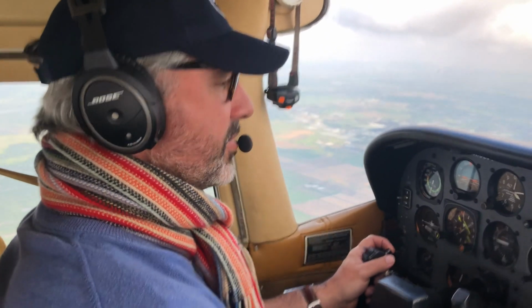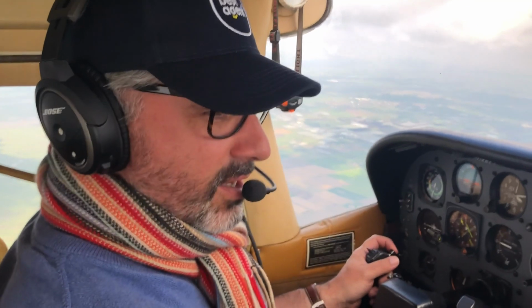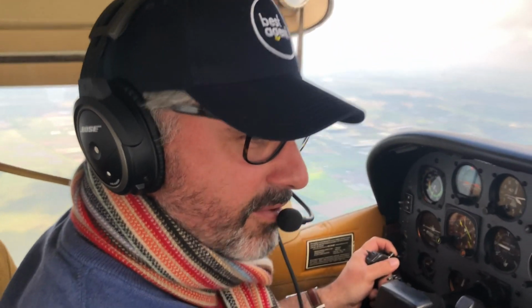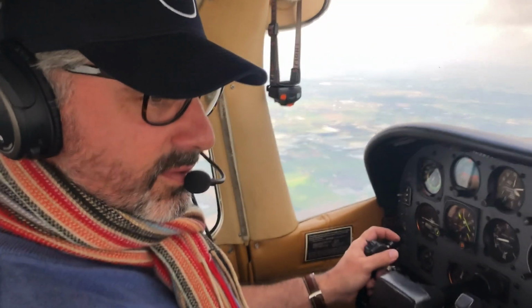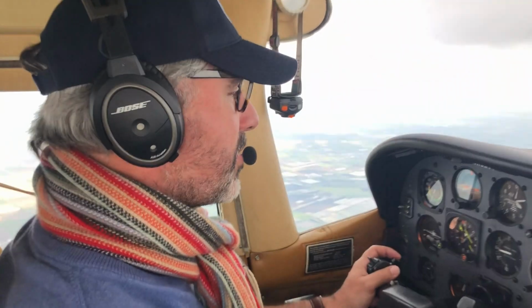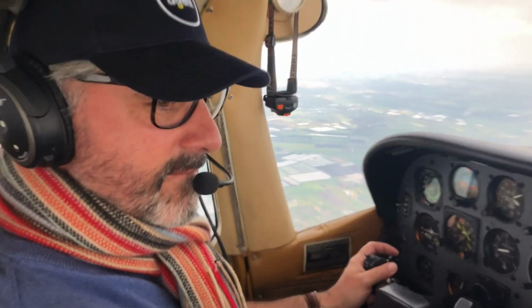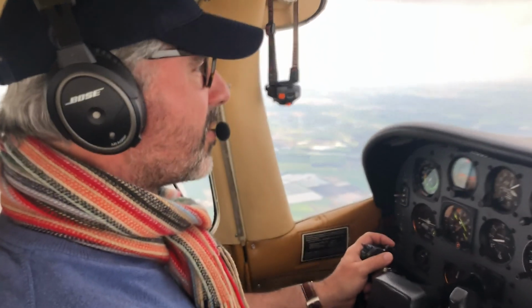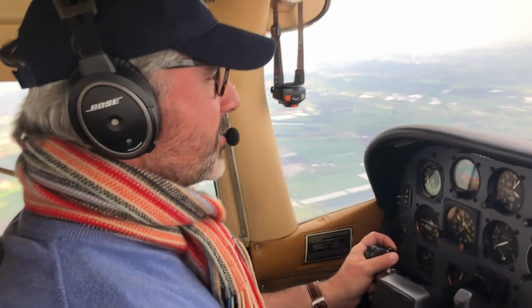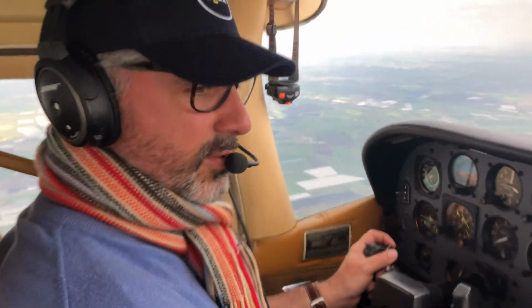Liverpool approach, November 1320 Sierra. 1320 Sierra, Liverpool, hello. Roger, November 1320 Sierra, information Quebec, and hoping for a transit to your overhead. We're currently just a few miles south of Blackpool at 3,200 feet, QNH 1008. Yeah, you won't get through at that level. Confirm the level on the QNH 1008. Confirming 3,200 feet, 1008, and I'm very happy to go as low as you want. Roger, you're cleared to cross the zone southbound VFR, not above 2,500 feet, QNH 1008. Cleared to cross the zone, not above 2,500 feet, QNH 1008, November 20 Sierra. That's a basic service outside. Basic service outside control airspace, November 20 Sierra.